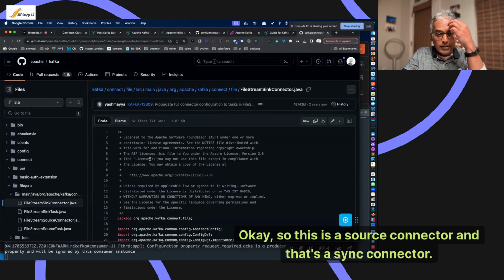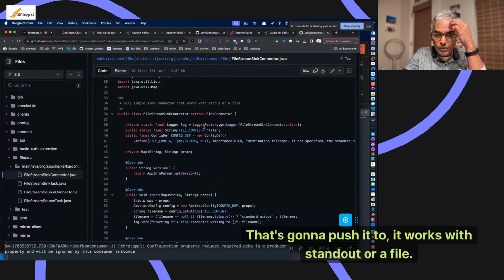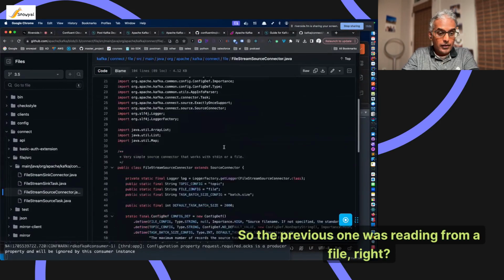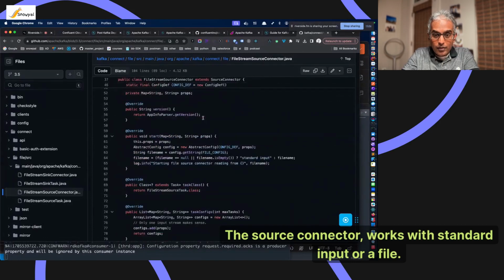Okay, so this is a source connector and that's a sink connector. That's going to push it to, it works with standard out or a file. So the previous one was reading from a file, right? The source connector works with standard input or a file.